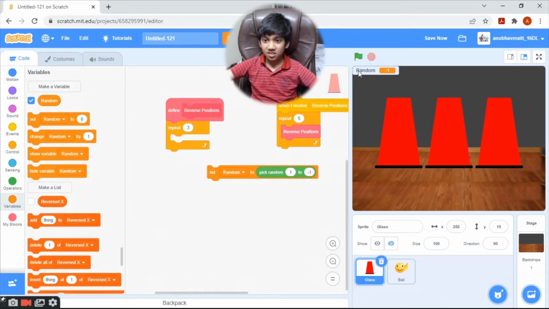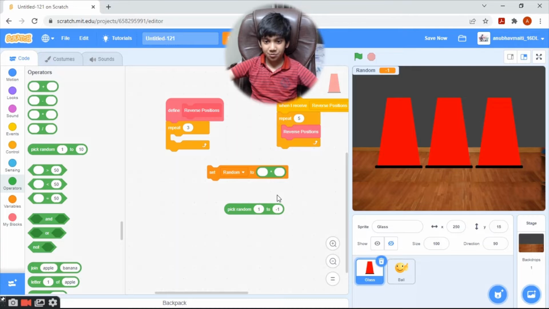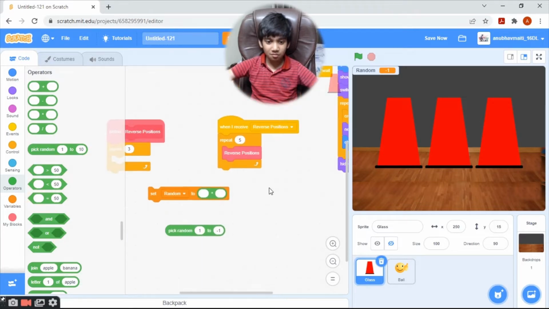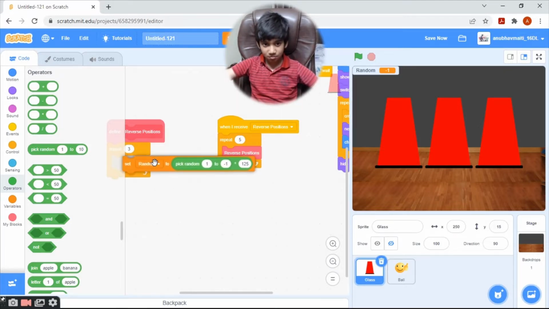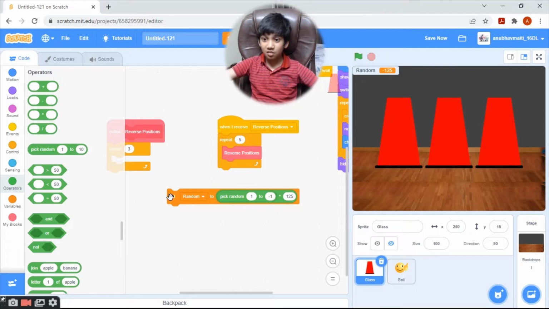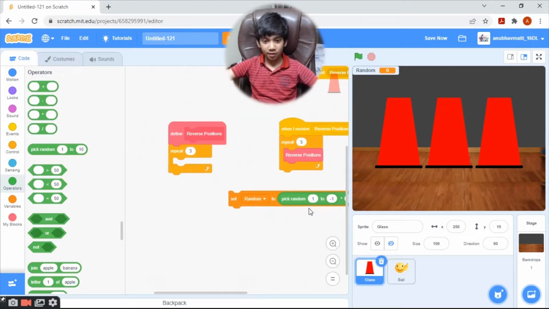Yes, it shows the random value. But what about multiplying? Let's multiply it by 125. Pick random 1 to -1. So let's see. Yes, success. Random sets to -125, 0 or 125.